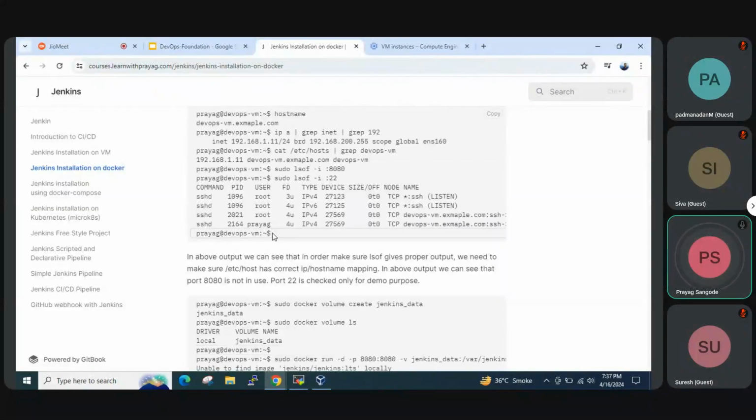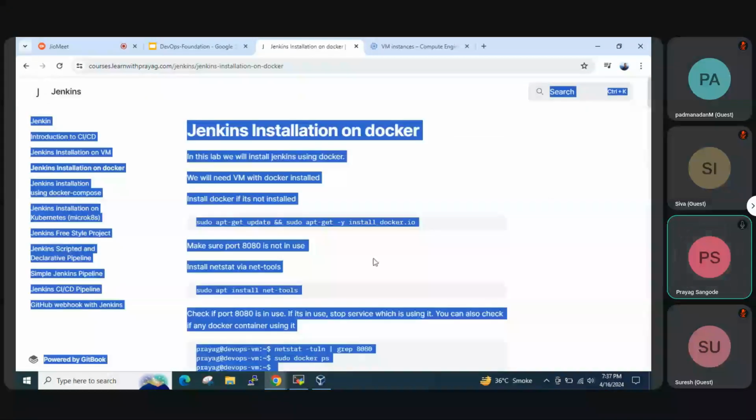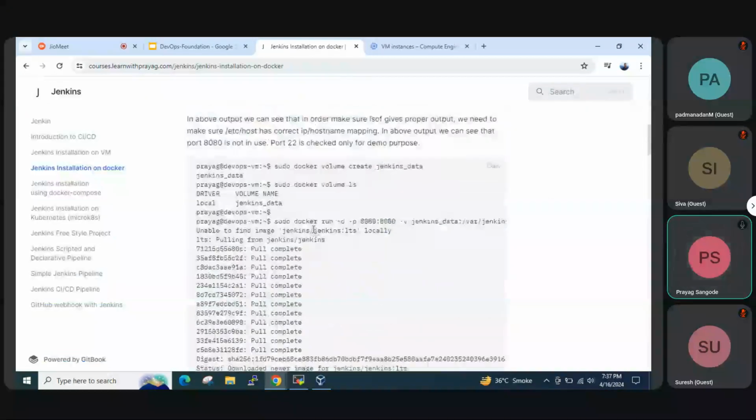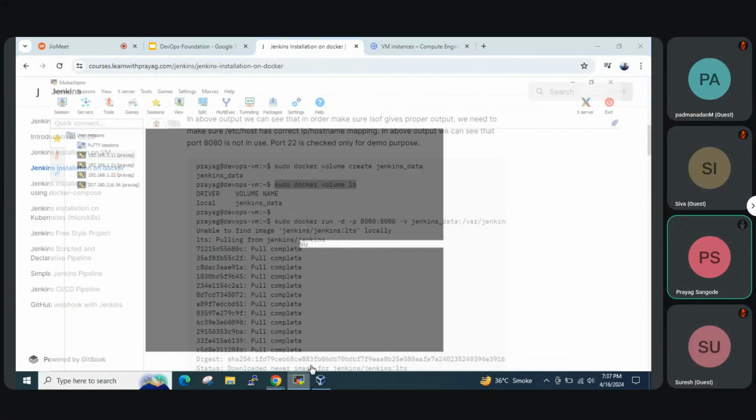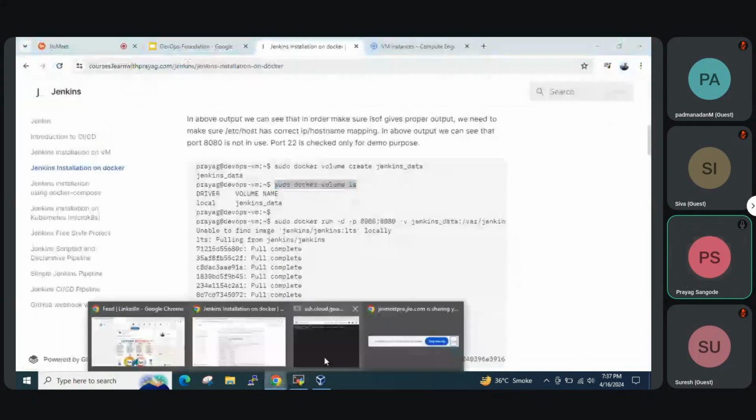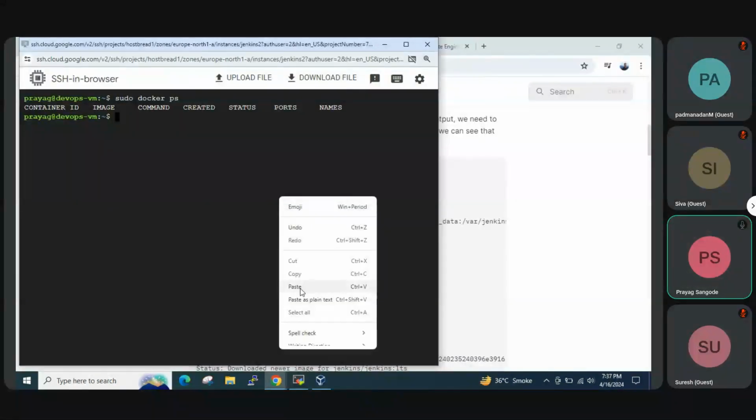There are these steps I have added to check the IP address and all, to make this entry. This is optional, but it is better to have. I'm not doing that. What we'll do is we'll also create a Docker volume, because you know that a container is ephemeral.